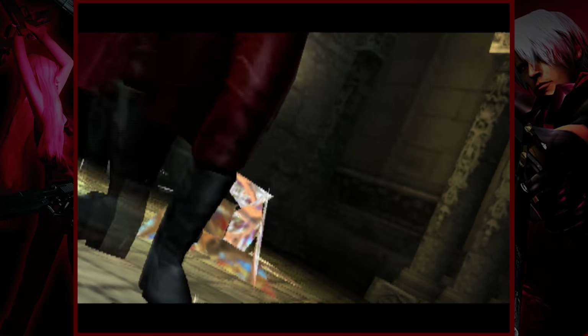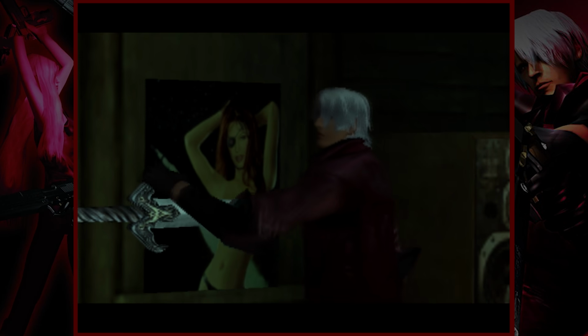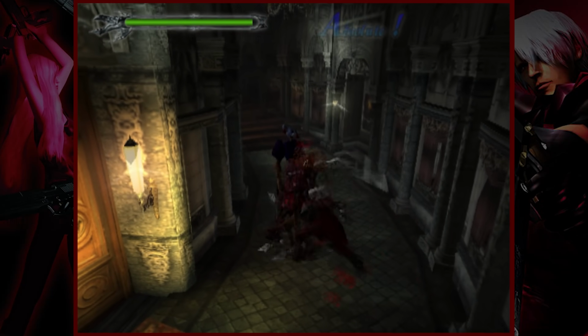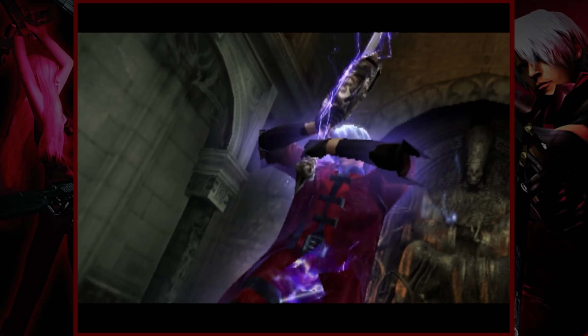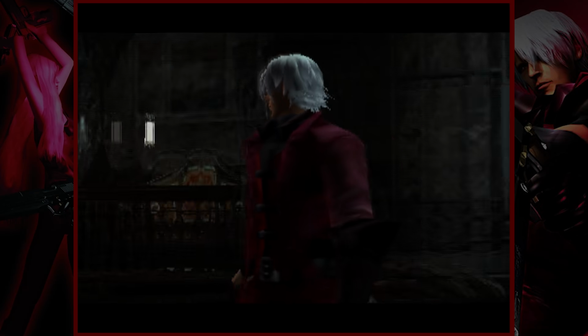So Dante is a demon-slaying, badass, coat-wearing, desperately in need of a hobby when he's waiting for a phone call son of a bitch. He can cut down anything in his path with his modest assortment of weapons, a couple of broadswords here and there, one containing lightning powers, the other being a sword passed down from his dad that does some serious damage when you know how to use it.